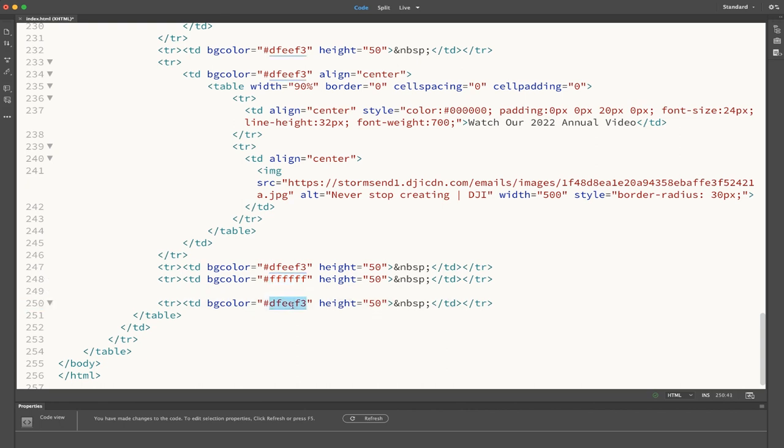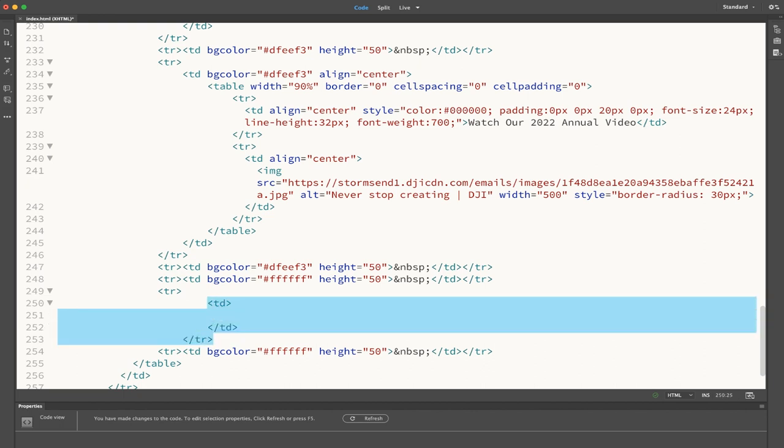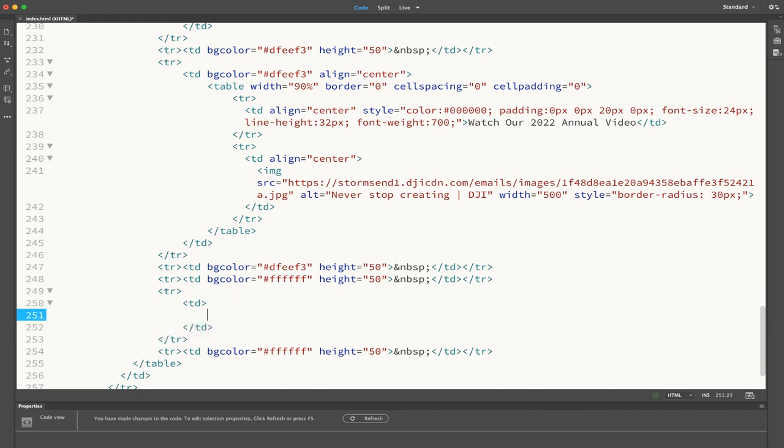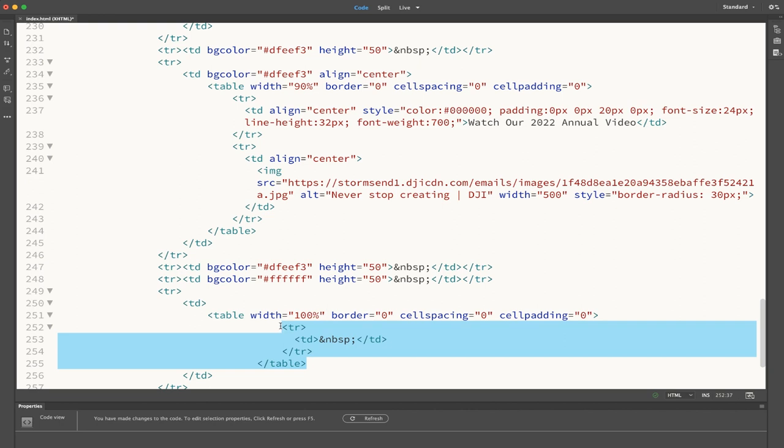Okay, something like that. And then in here we're gonna have the footer. So yeah. Okay, so to begin with, let's see, we can nest the table. I think everything is gonna be in this table anyway.